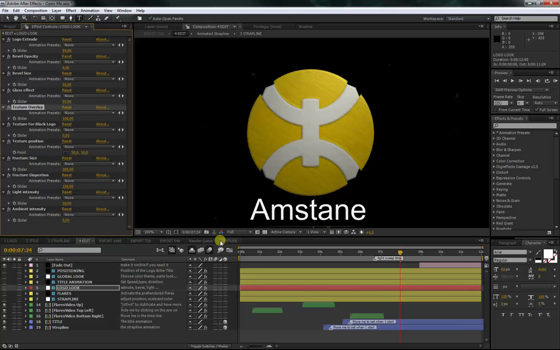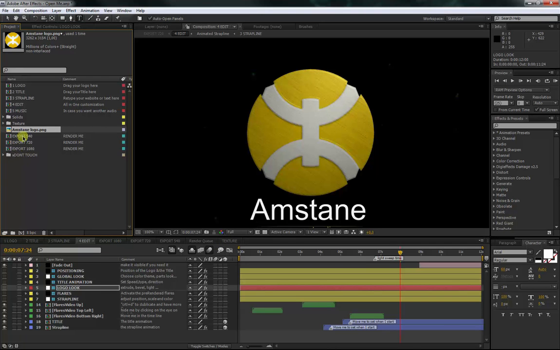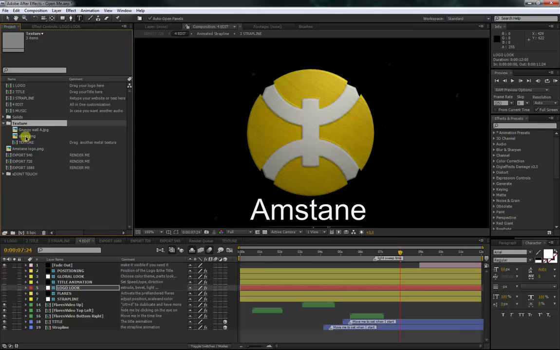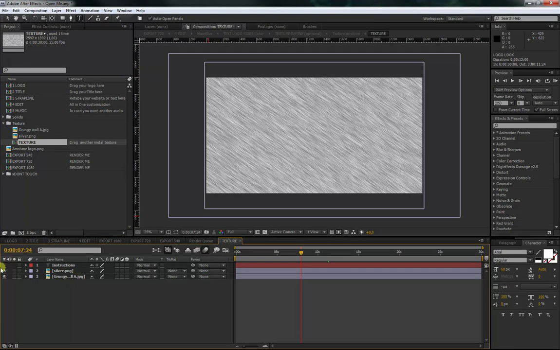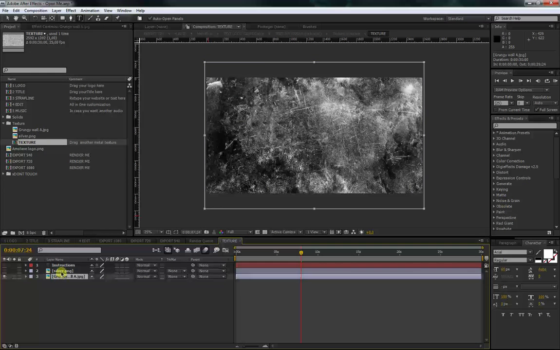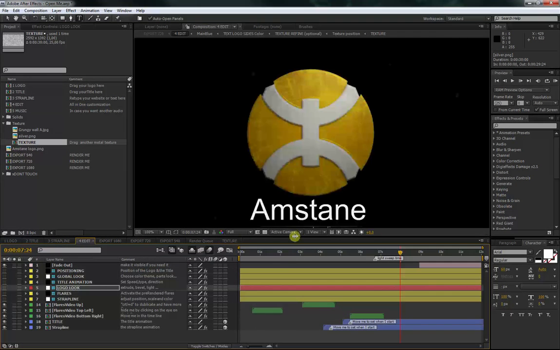Talking about texture, you have here the texture folder, and when you open it, you'll see that you have 2 textures here, and you can choose one of them or import your own texture. So to change the texture, just open this comp, and it was already open there, and choose whatever texture from these 2. Maybe I'll add some other textures after the tutorial, because I think I have more of them to provide you. But if you have your own texture, you can just import it and drag it here, and that's it. Go back to the edit, and we see the new texture here.